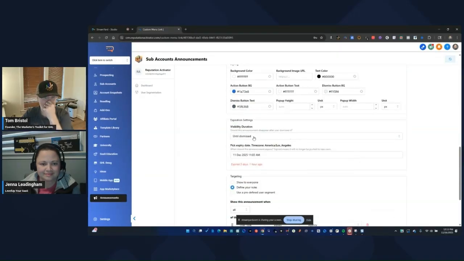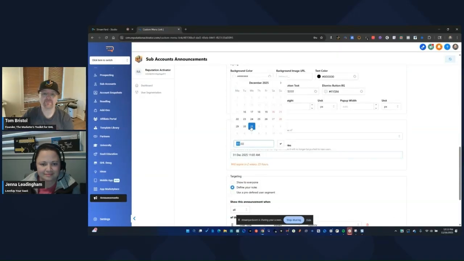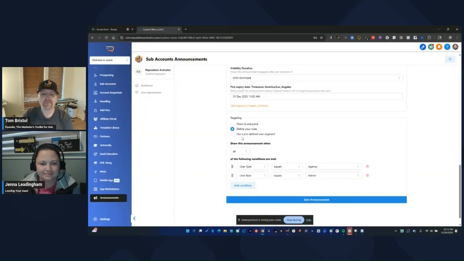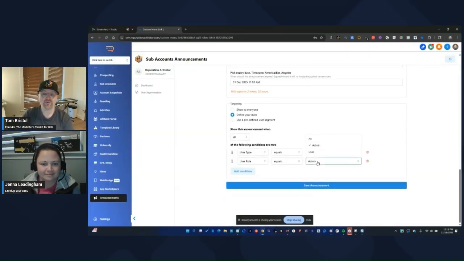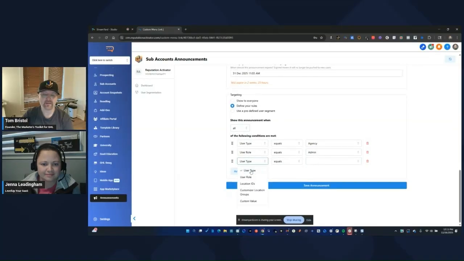And then how long is this going to be active for? And then you can even say who you want to show it to, as well as specific location IDs. If a group has a custom value, you can be like, everybody that doesn't have their Google My Business set up, then you can target a pop-up to show to them.